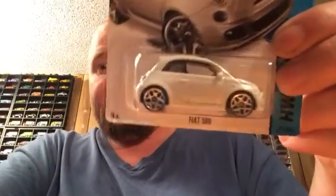Hello, hope y'all doing good. Got some finds I wanted to share with you. Went to Toys R Us today — usually it's a bust going in there, nothing there — but today I went in and I don't know if it's an older case or whatever, but it's still on the end case. I didn't get these at my Walmart, had to go to Toys R Us. Got me the little Fiat.